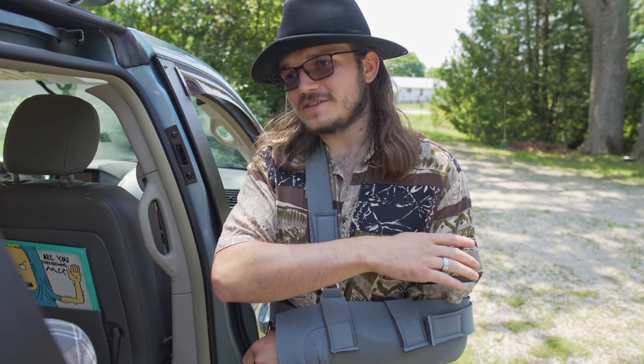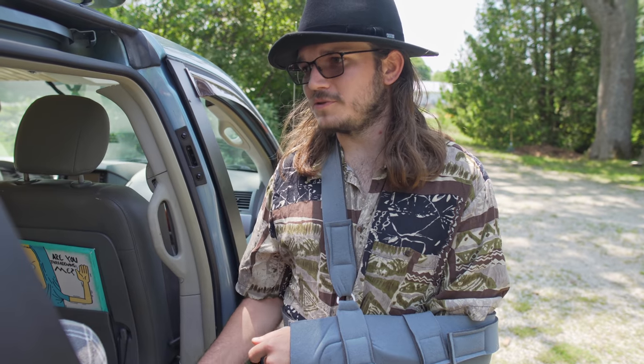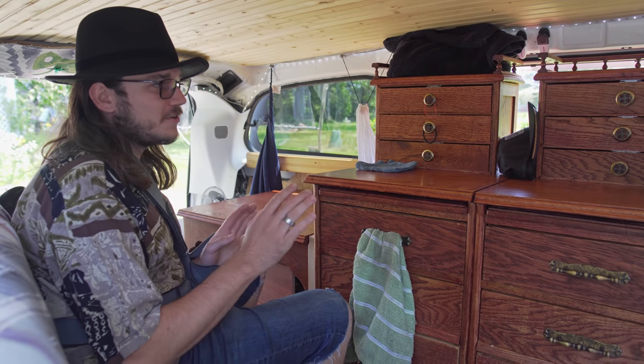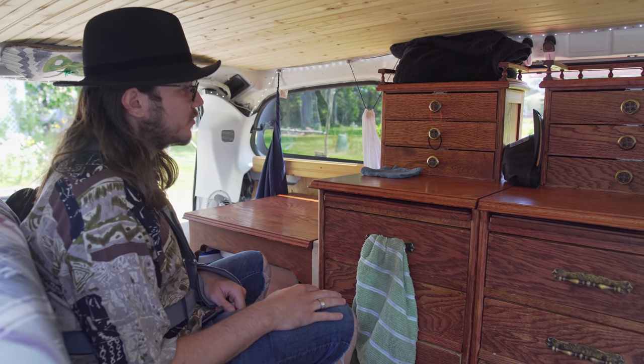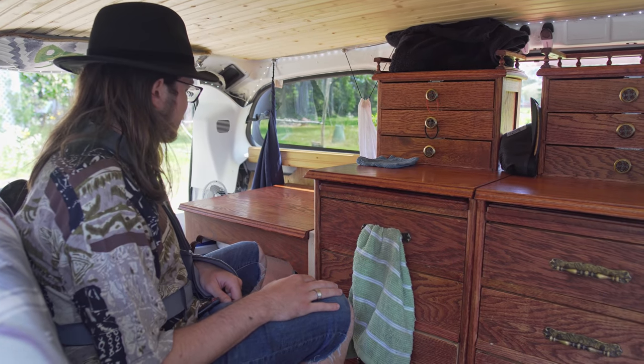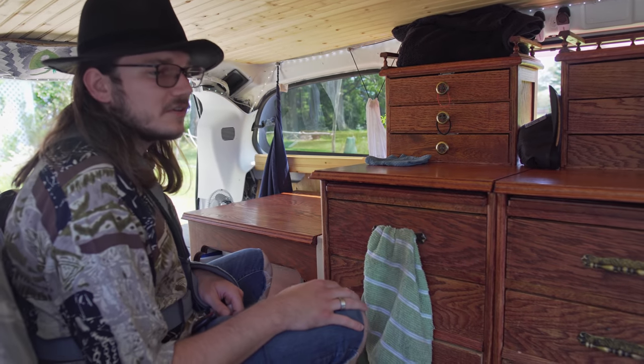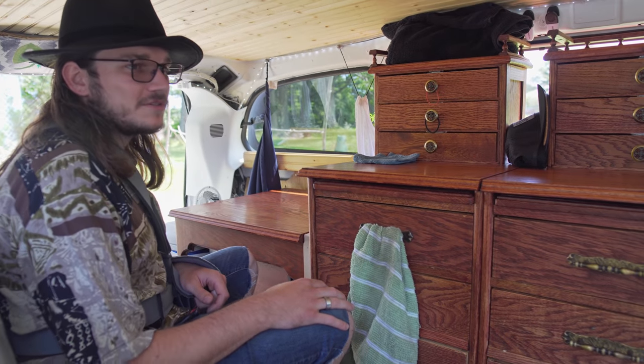I sold all my things. Everything that I sold actually paid for the cost of the van. I watched a few videos online to get to know the minivans and how to take out the headliners and stuff like that. It was just phenomenal how much weight it took out when I stripped it, because everything I have in here almost equals out — it's about a hundred pounds more than what it was factory.